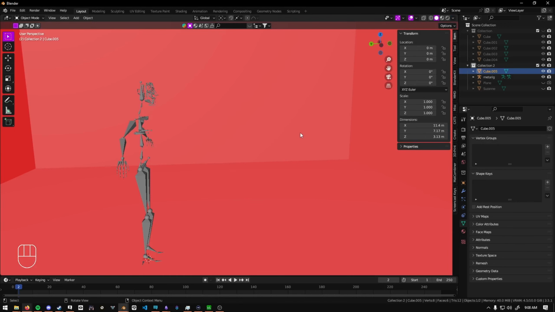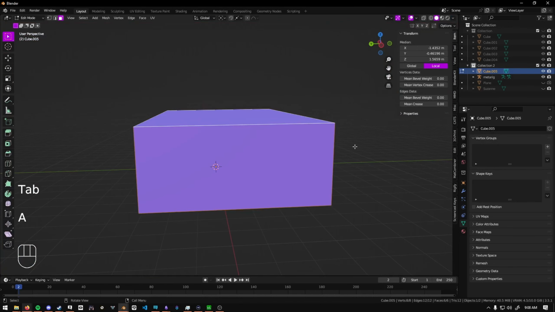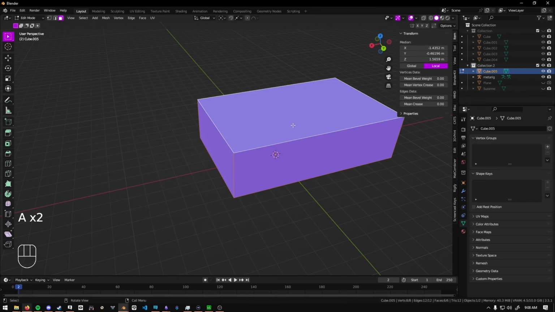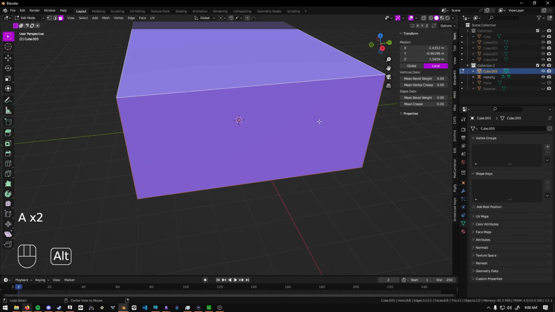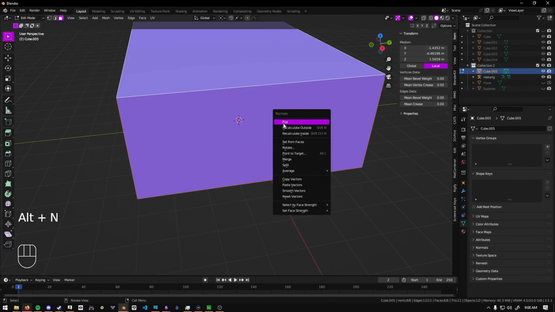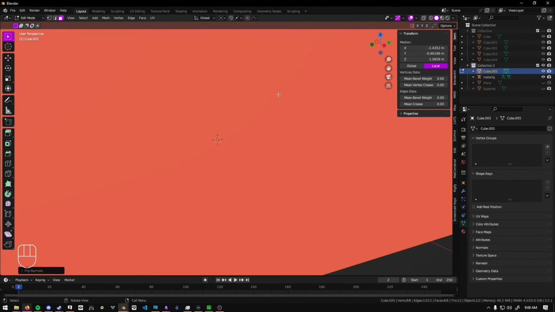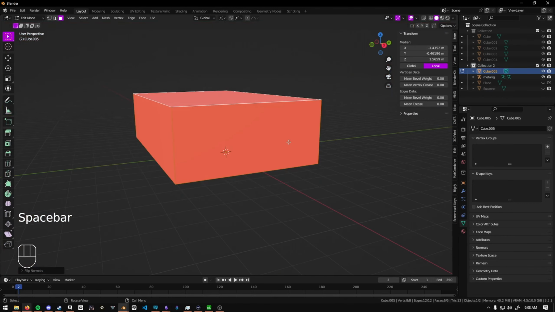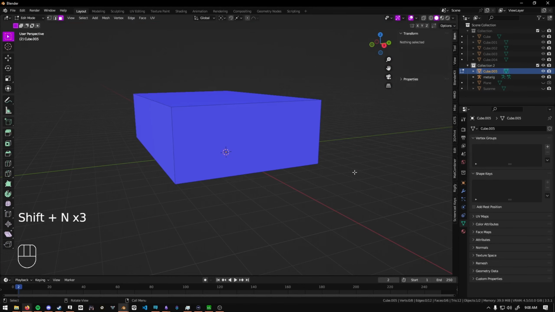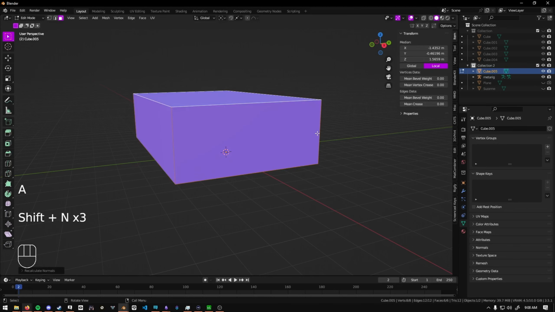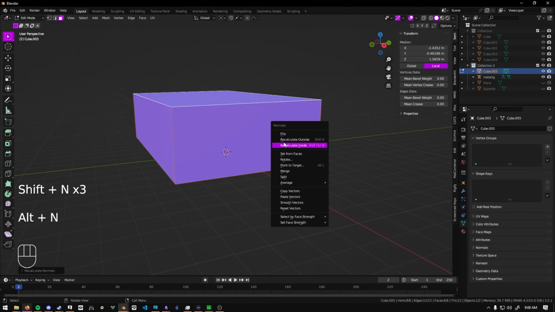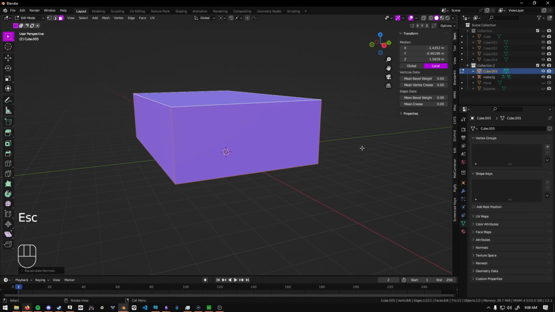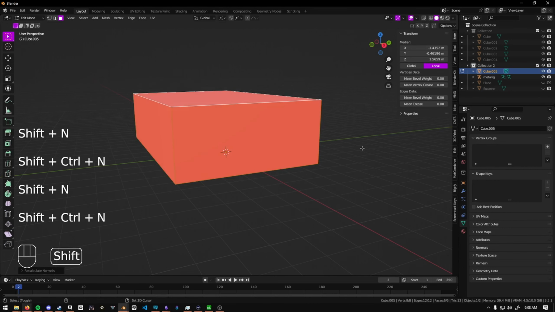The way to solve this is to go into edit mode and select all the faces that you want to flip. In this case, I'm just going to press A because I need all of them to be flipped. Then do Alt N, and then you can see flip. I'm just going to press F, and now it's fixed. There's also another method. If I do Shift N, by default, I believe it calculates outside. So if I go here, yeah, recalculate outside, Shift N, recalculate inside, Shift Control N. So if I do Shift Control N, it calculates inside, outside, right?